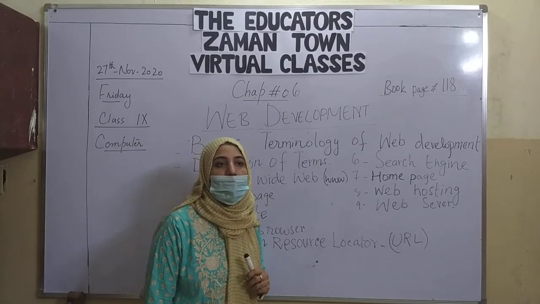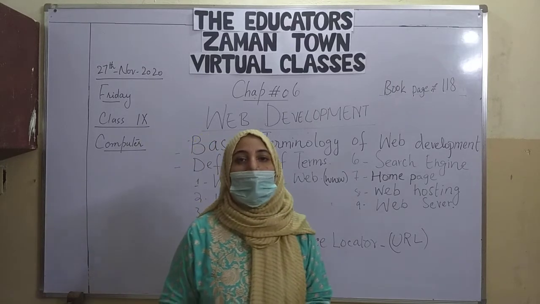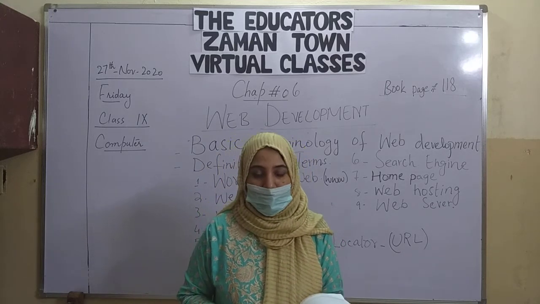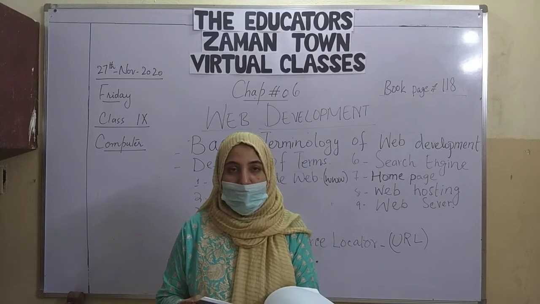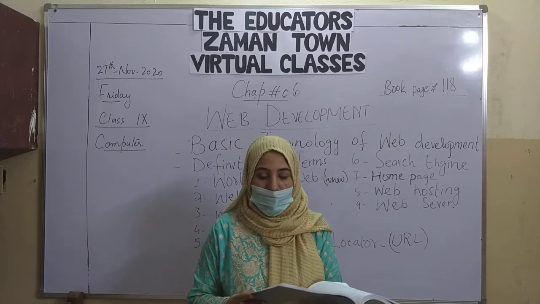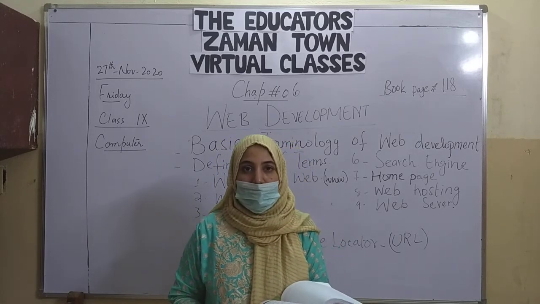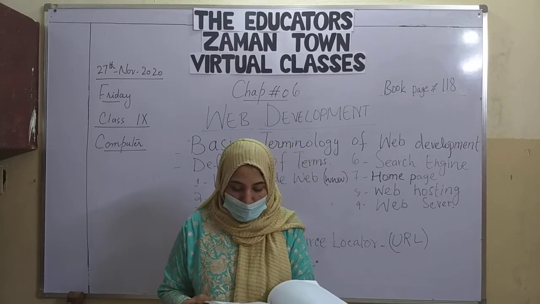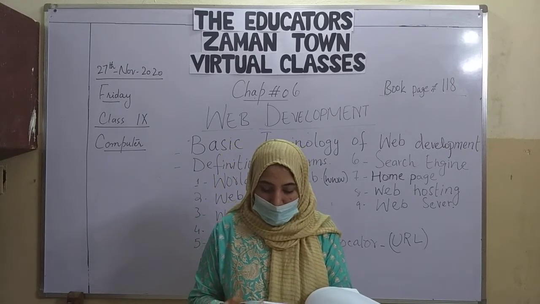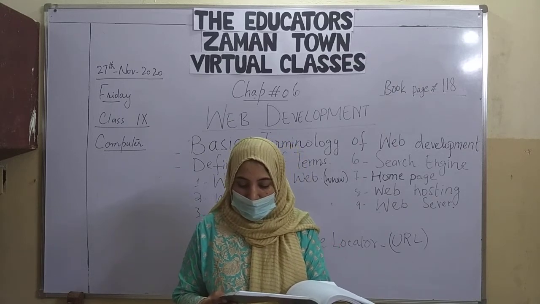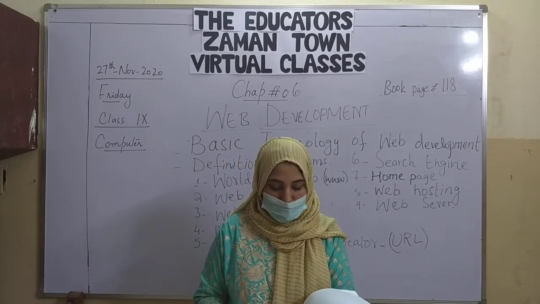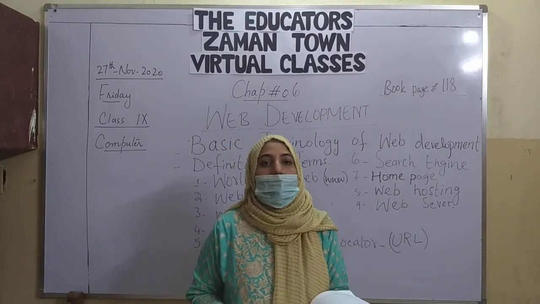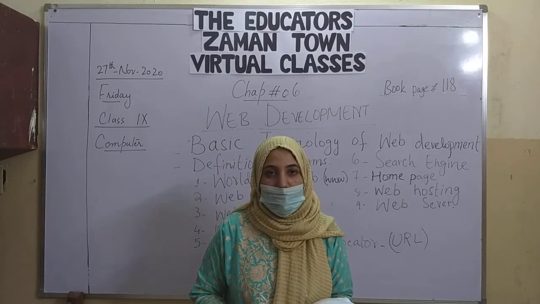After this we have the websites. We have many types of websites. Number 1 is a portal. A web portal is a website that provides a user access to different forms like email, forums, videos, and search engines in a uniform way. Yahoo Messenger and MSN are the most common examples of web portals.